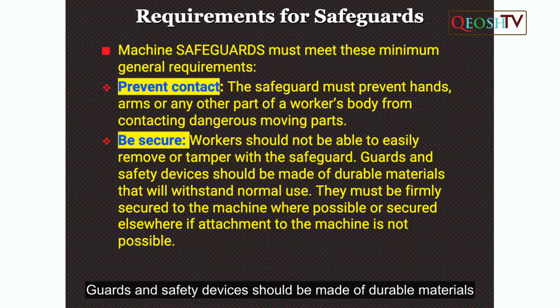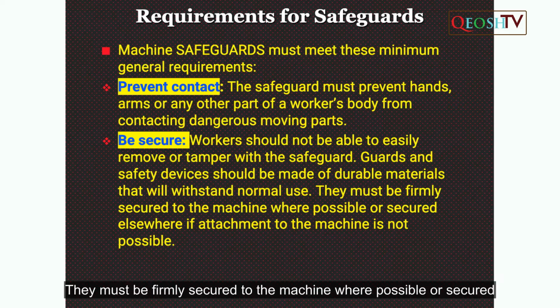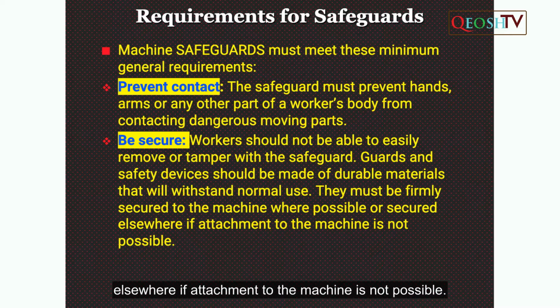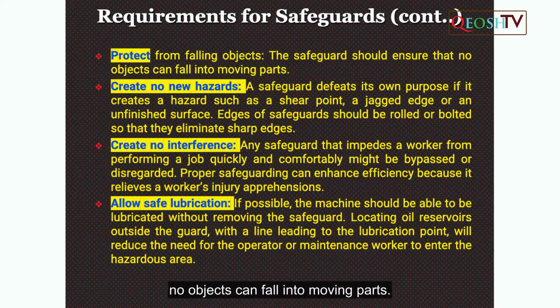Guards and safety devices should be made of durable materials that will withstand normal use. They must be firmly secured to the machine where possible, or secured elsewhere if attachment to the machine is not possible. Protect from falling objects. The safeguard should ensure that no objects can fall into moving parts.